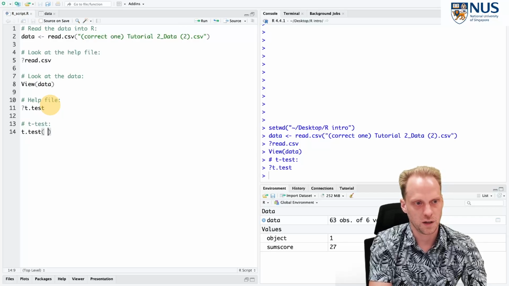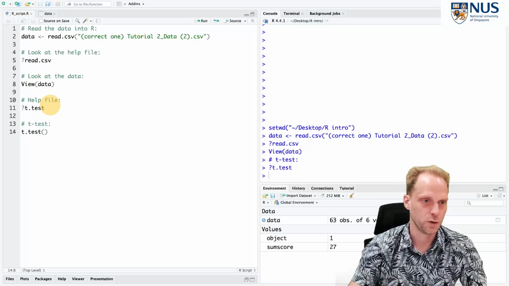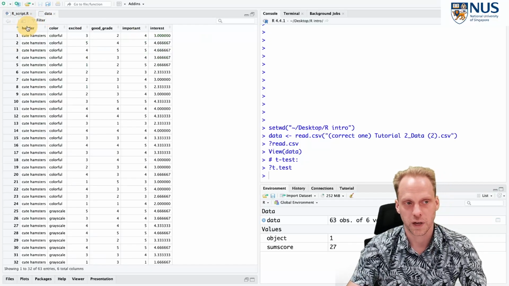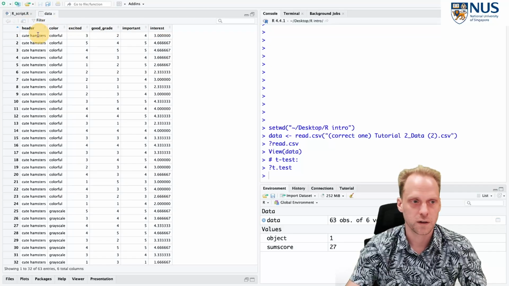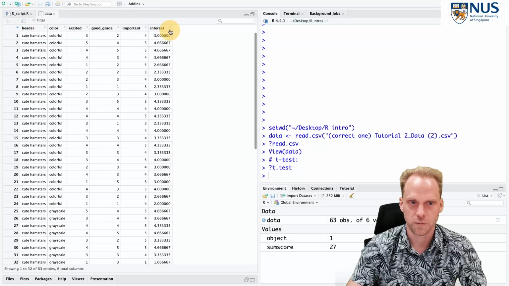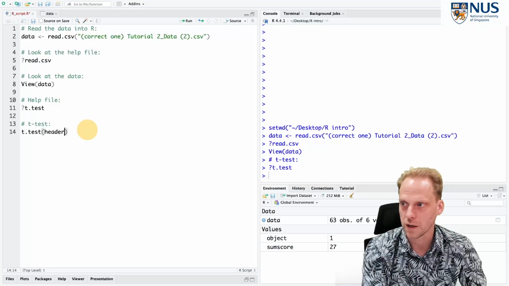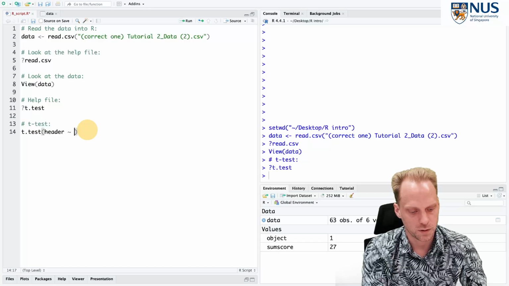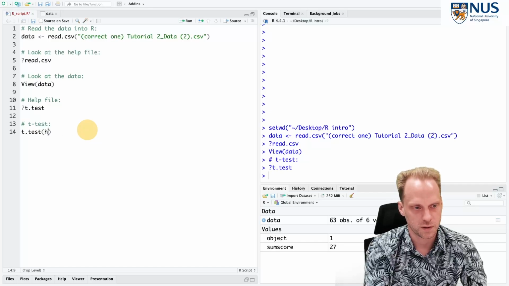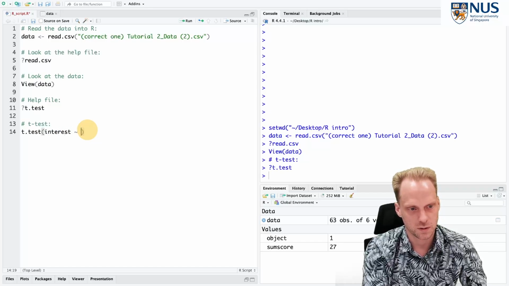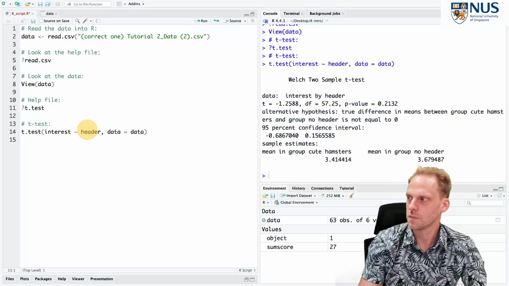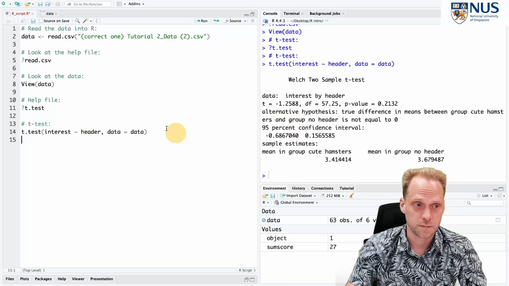In this case, I want to do the t-test between the columns header, and I want to actually compare cute hamsters and no header on the interest. Let's do that. Interest tilde header, data equals data. And you see, I get a nice result.